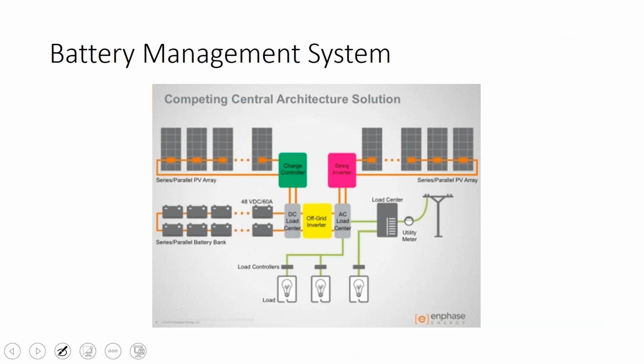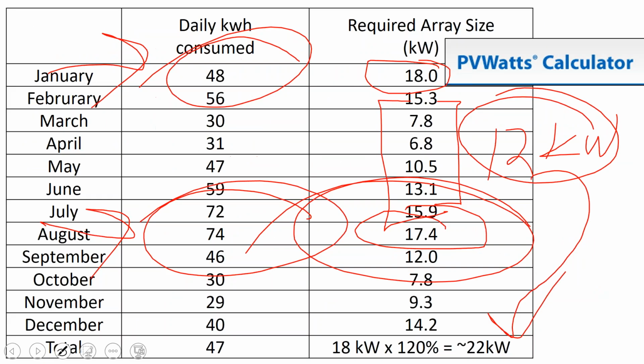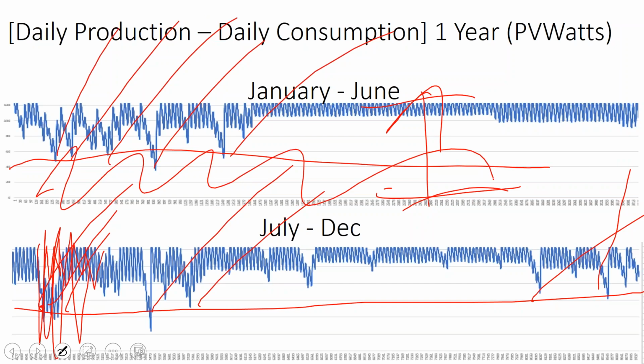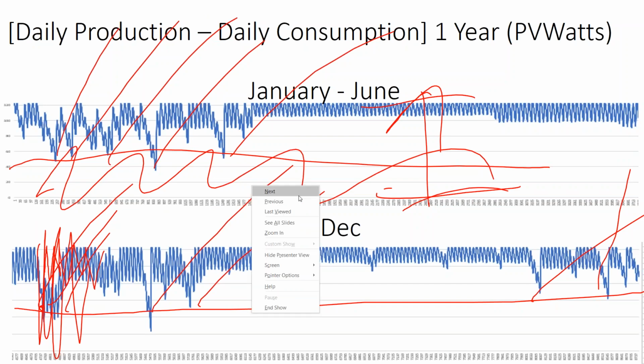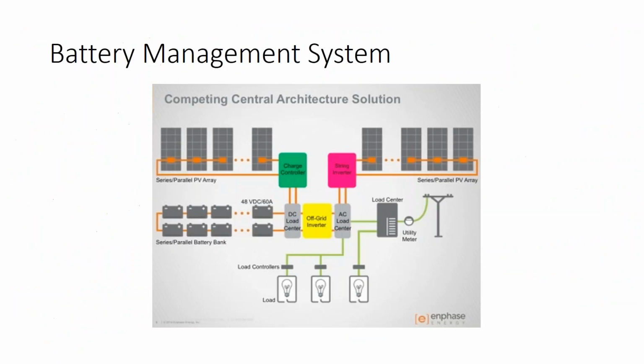And so in short, when you're doing your off-grid design, PV Watts is very useful. You can take how much power you're expected to consume on a regular basis, then extract your overcast weather days from PV Watts, and then determine how large your battery bank needs to be so that you don't run out of electricity or operate in that lower end of the battery capacity. It's not too hard to model this stuff on your own in Excel.